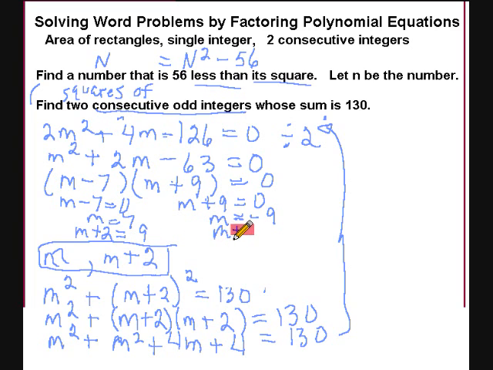Do the same thing for the other number that you found. Now m is a negative 9. Then m plus 2 means we add 2 to negative 9. And we will get negative 7.